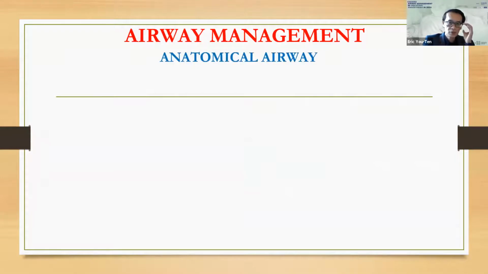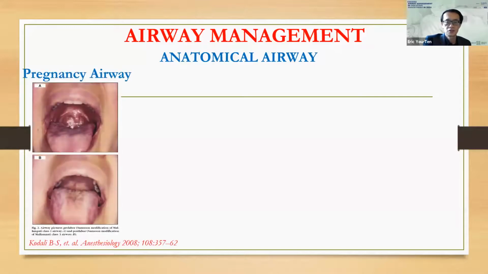As I mentioned, the first airway management that you have to think about is the anatomical airway of the pregnant patient. And as Mary alluded to, in one of the classic studies by Kodali that looked at the pregnant airway before laboring and after laboring, the Mallampati and difficulty increases due to edema. As you can see, this is a patient who had a Mallampati 1 prior to laboring, and a couple of hours after labor, this patient's airway has changed completely to a Mallampati 4, is more edematous, and it's probably more friable and more prone to injury as well.